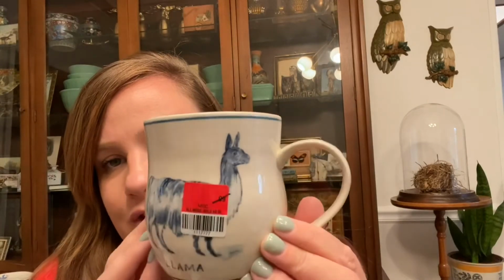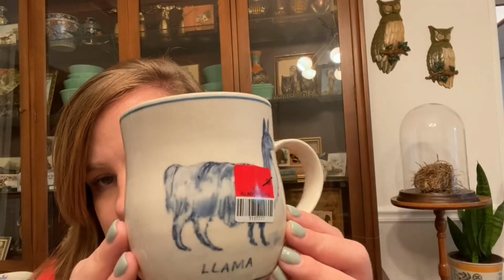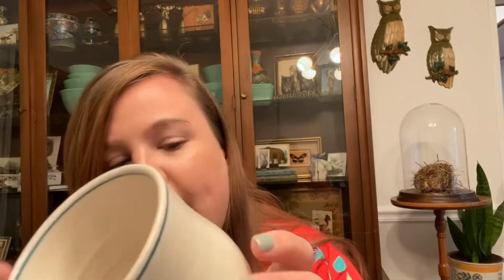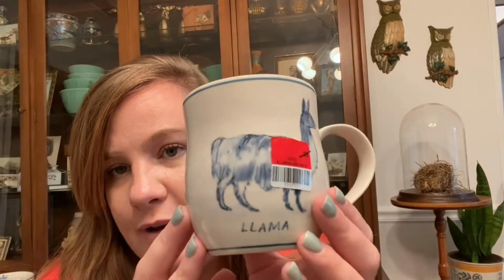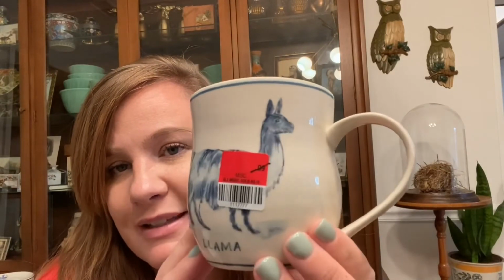But even though I love forest animals like with my whole heart, I also am obsessed with llamas. So I found this really cool llama mug that was originally from Anthropologie. So it literally is a llama and it literally just says llama. So it kind of cracks me up about like, you know, how on the nose it is. But it was $1. So I was like, okay, well, I have 50 million mugs, but I'm gonna need this llama mug. It's too cute to leave behind, especially for $1. So I got myself a llama mug.